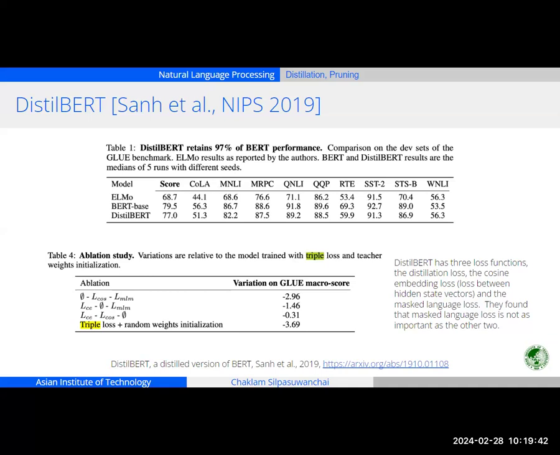So let me rephrase what I said. The first thing you mimic the teacher is this part, right? The target. But mimicking the target is not enough, right? What we found is that maybe you can mimic also the hidden state vectors. And so what I can say is that maybe you can mimic H1 of layer 12 and H2 of layer 6, of the teacher and student, right? And then say that if they are very similar, I'm very happy, okay? So that is one way.